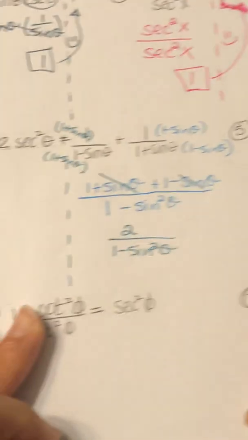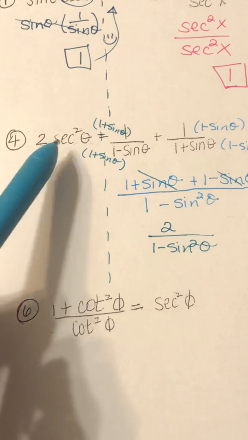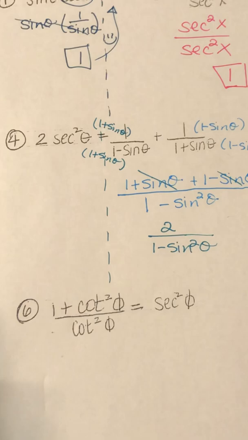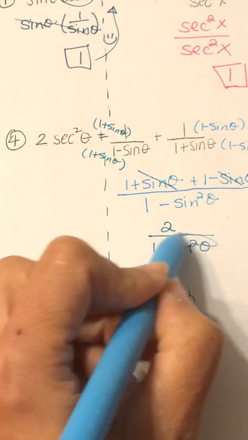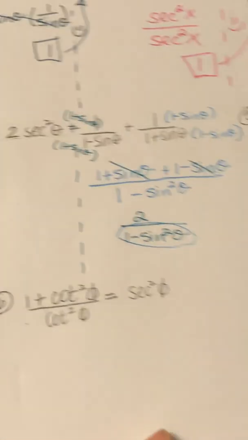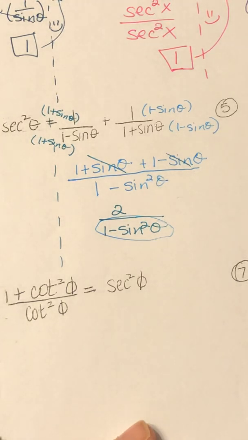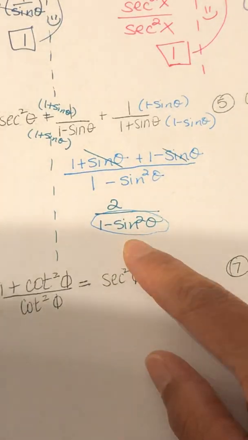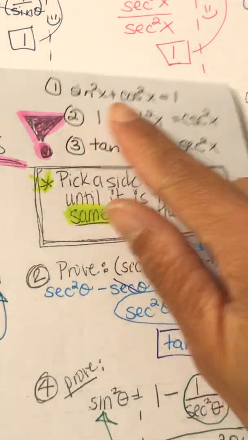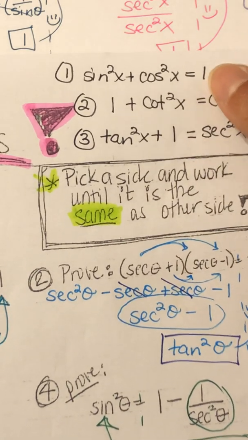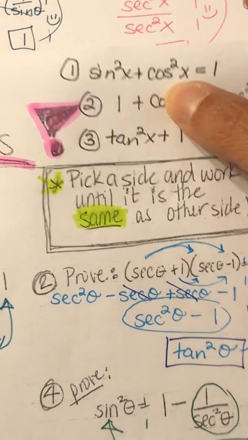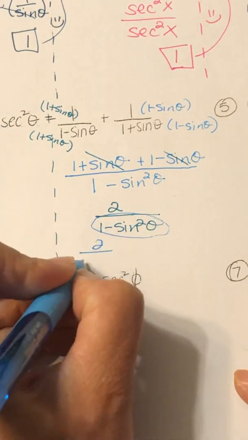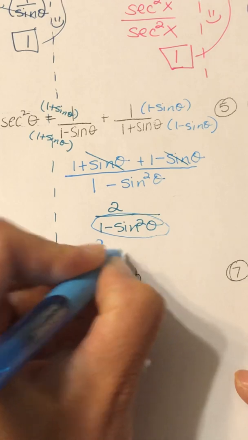And now I'm looking over at the left, and I'm like, okay, I need this to be 2 secant squared theta. So I got the 2. How can I make this a secant squared theta? Well, 1 minus sine squared theta should look highly familiar and suspicious. So I believe it is an identity. It's a big kahuna. So I need it to be 1 minus sine squared. So if I subtract sine squared from both sides, I'll get the 1 minus sine squared, and it will equal cosine squared. Okay, so I can replace this with 2 over cosine squared theta.